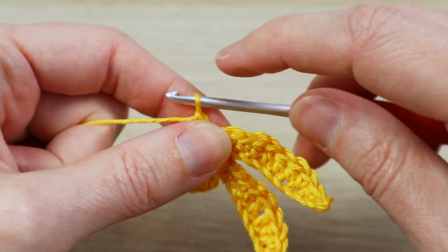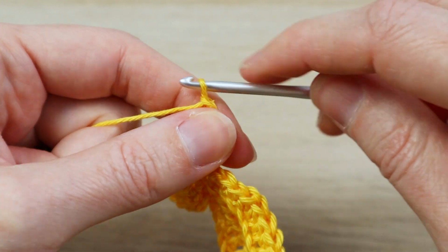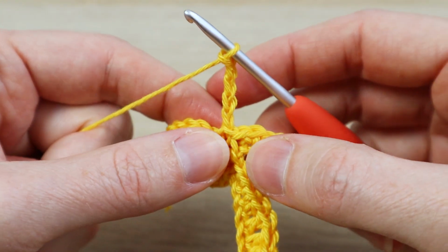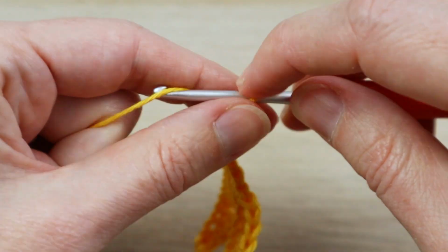So I will repeat that all the way around till I've got 16 half petals, and I will come back and show you what to do next. So 2, 4, 5, 6, 7.